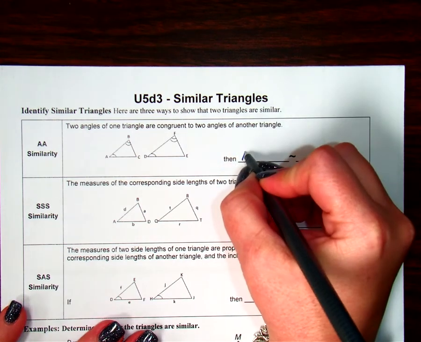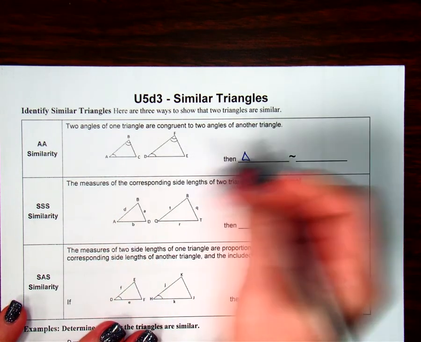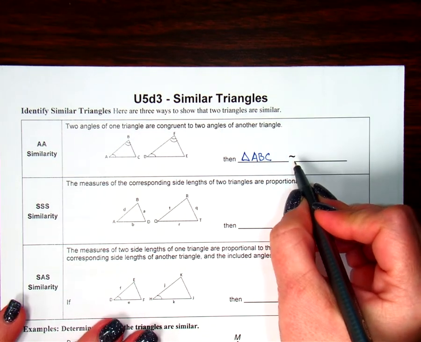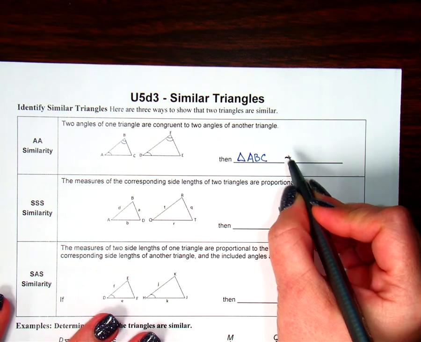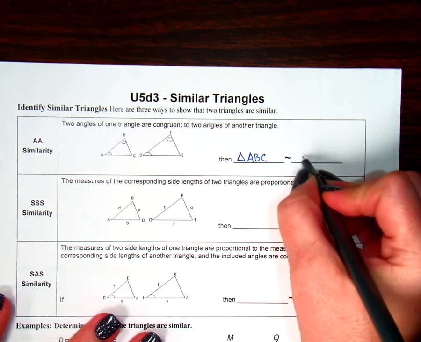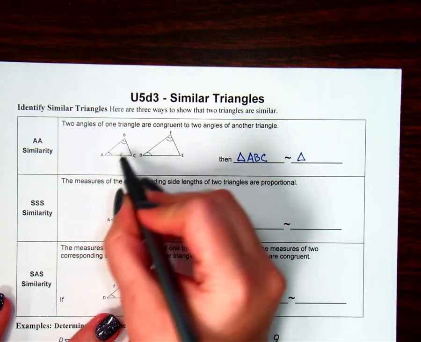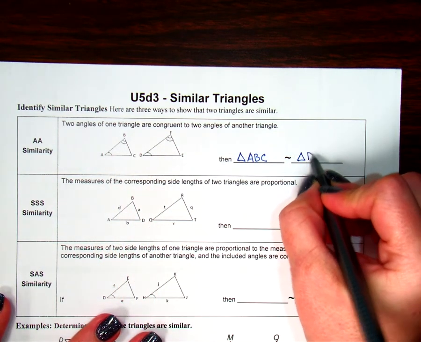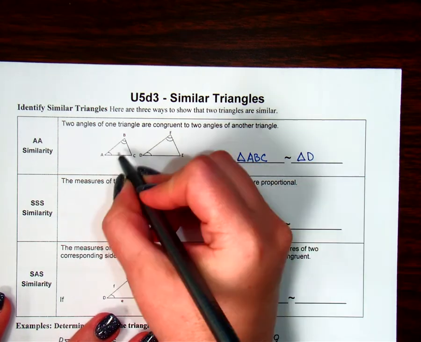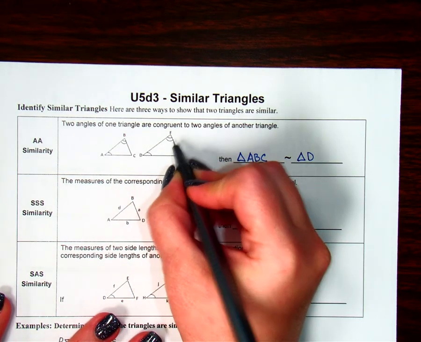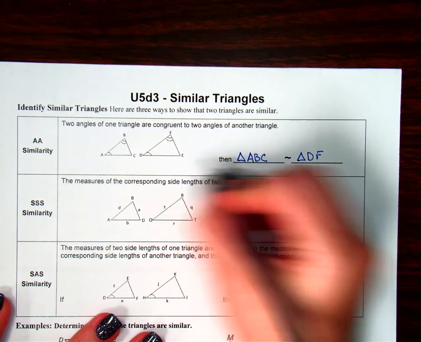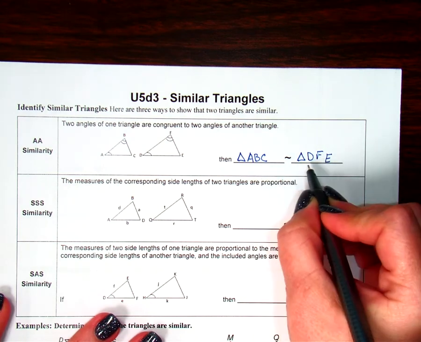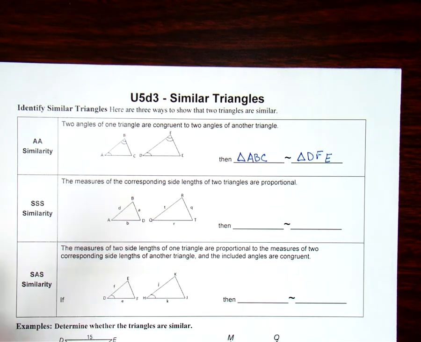So if I name the first one triangle ABC, then just like when we're using a congruent statement, we have to look at the order when we use a similarity statement. So again, I'm going to start with triangle. If I started at A that has the single arc on it, then I need to start at D with the single arc on it. From A, the second letter was B with the double arc, so that means I'm going to go with F, and then end up at E. So DFE. Triangle ABC is similar to triangle DFE.